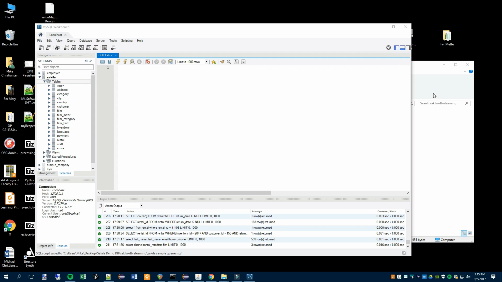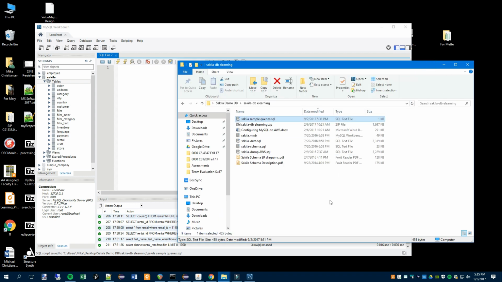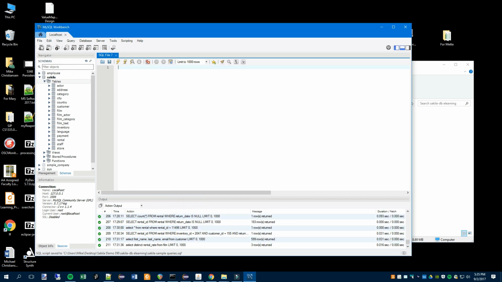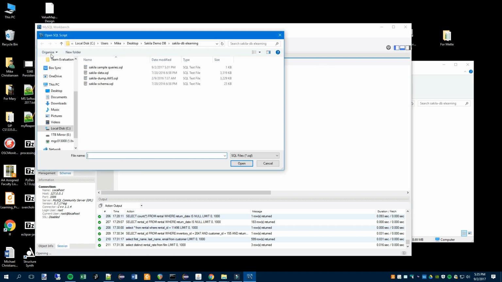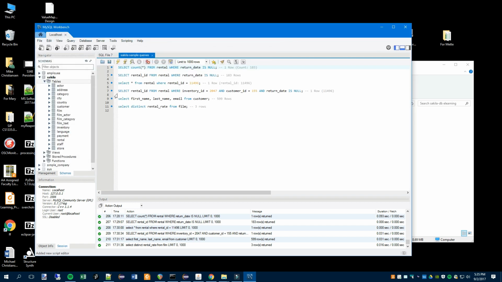So in the e-learning material was included a SQL script, sample queries, and so we'll load that. Open the script, we'll do that one, sample queries.